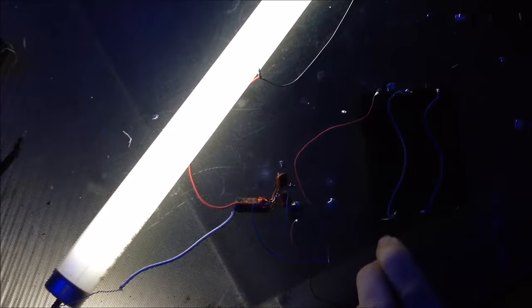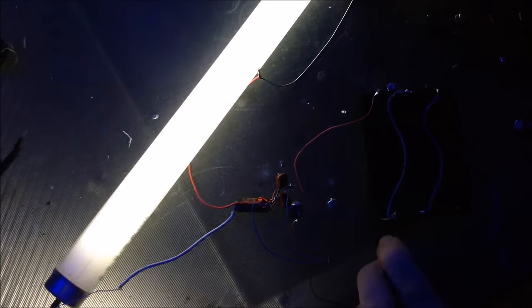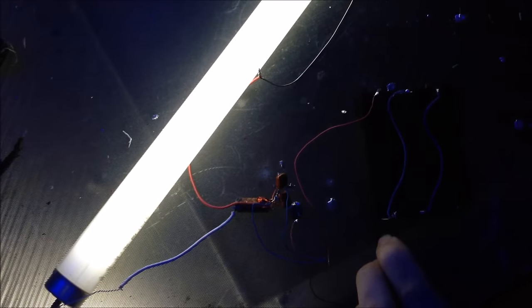Oh! That's fantastic. Let's try 4.2 volts. Not quite as bright. It needs some capacitance. Yeah. That's great. That's running off a single battery.